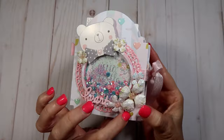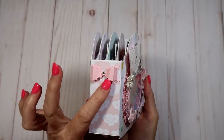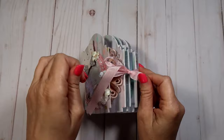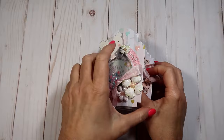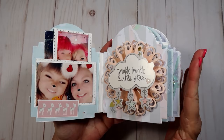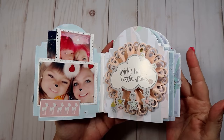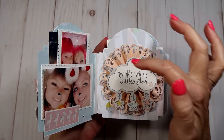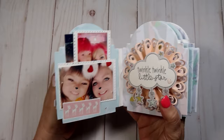I just layered some little hearts that came with the collection — one here, a couple up here. For the side I did this little bow and put some bling in there. On the back I put a sticker to hide my seam binding and then tied it with seam binding. It opens up right here and it's just really small. My granddaughter loves crafting and I told her I'd make her one with our photos in it — something small she could set on her dresser. She's only five years old so I didn't want to get too carried away, but I wanted her to have something to look at.